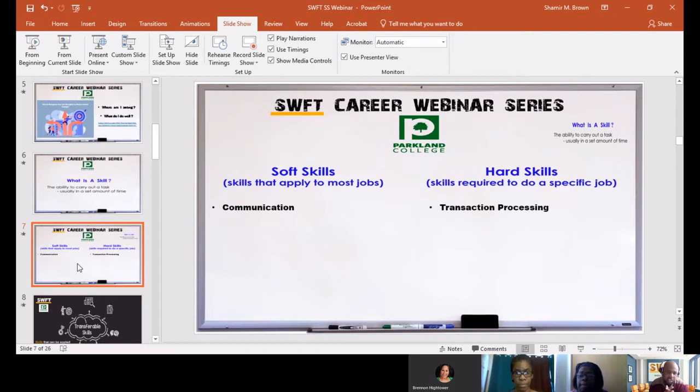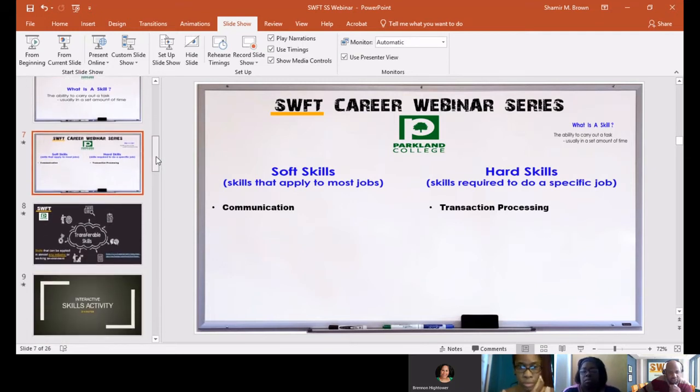Okay, so within medical billing and coding, data entry would be a good hard skill that you would have to have, because you'd be using the computer quite often and entering in data. So that would be an example of a hard skill. A soft skill in your lane would be customer service, because you might have to deal with people who show up in the hospital area and may need to record information that they have to give to you. So that would be an example of soft and hard skills. Since there are not too many of you in here, I wanted to give you an opportunity to speak. So that's the difference between soft and hard skills.